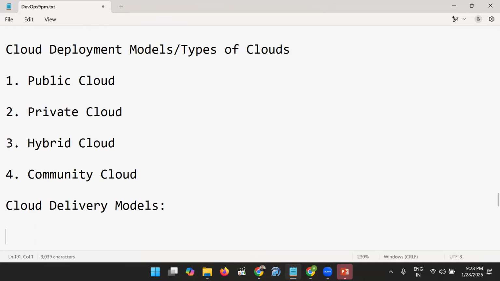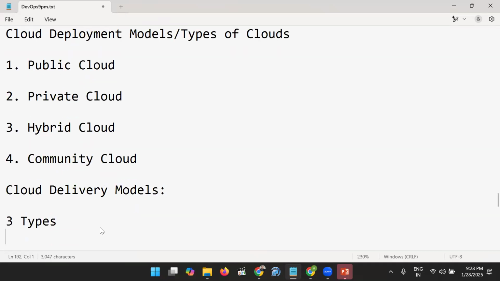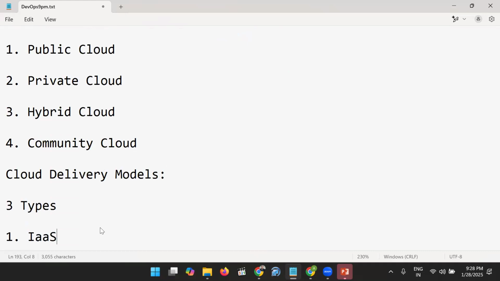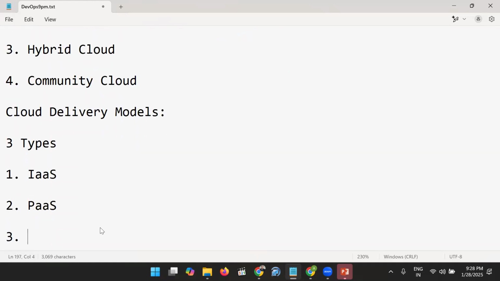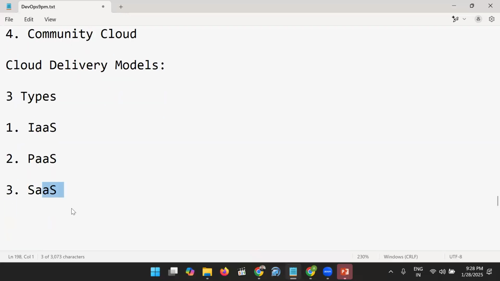And in today's session, we explored cloud delivery models. That is, cloud computing provides three types of cloud delivery models: infrastructure as a service, platform as a service, and software as a service. Those two concepts I explored in today's session. Any questions related to this? No, sir. Yeah, clear? I'll continue this. Yes, sir.